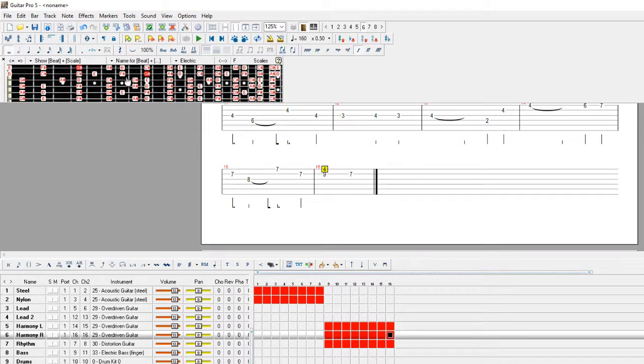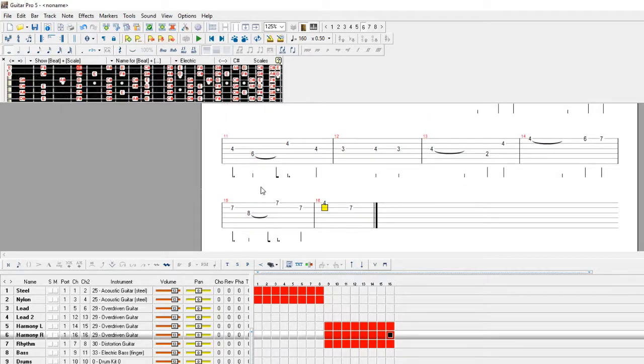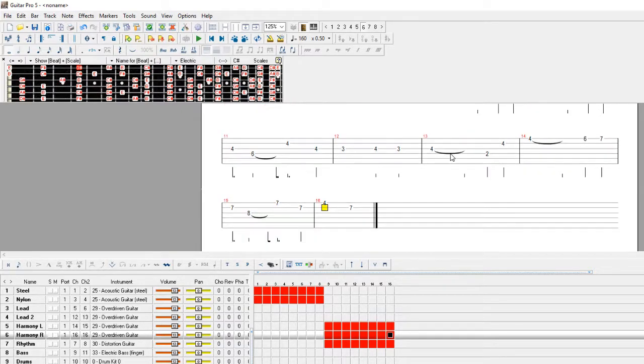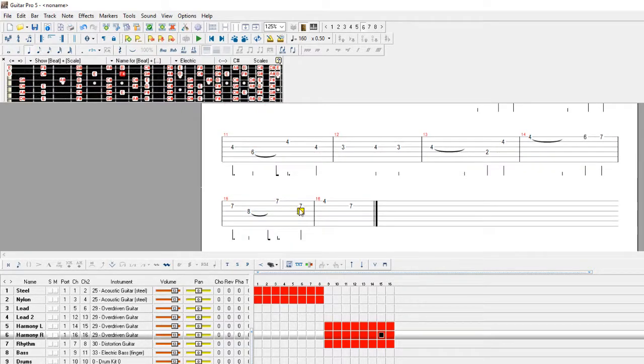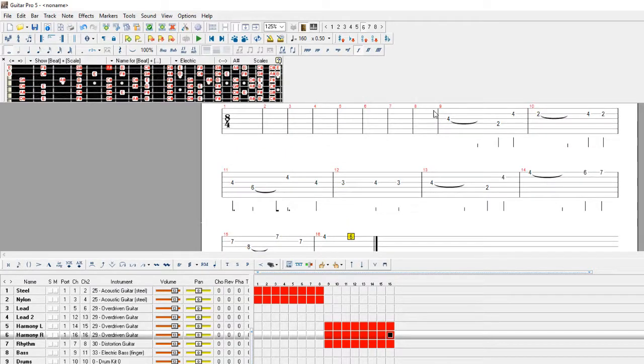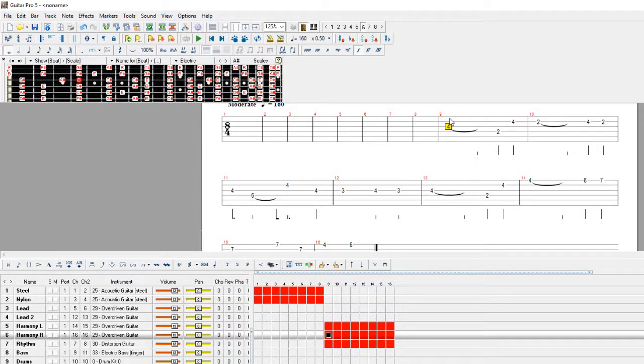I'm going to go ahead and bring this up to here, though. Again, for playability's sake. Seems like for the most part my hand is between, other than like here, 2 and 7. So I don't need to go up to 9 if we don't have to. And then last but not least, we got this, which sounded bad, so we're going to bring that up a fifth as well to A sharp. Hey, see? It sounds good. There we go. Let's hear this whole thing, and then we're going to go ahead and put in the next part.